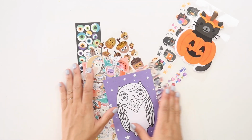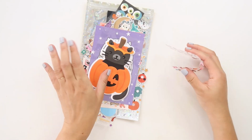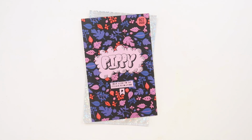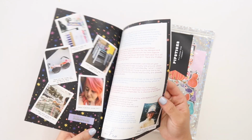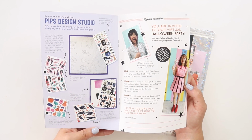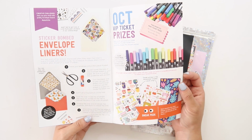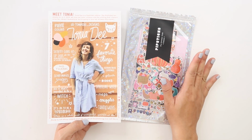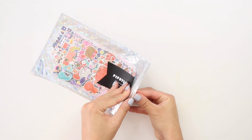So I'm just going to pile this up and then put them to use in one second. I should probably just put them back in this bag, but I'm going to take them out in a minute to use and have fun with. Another thing I've learned over the years is that as much as I love hoarding stickers, it's far more fun to actually put them to good use, to have them alongside your memories, even the super special ones that you want to save, because it's just a better way to express our creativity and use the designs that we love alongside our most precious memories. So I highly recommend you do that. And if you have a collecting obsession like I do, use your stickers.